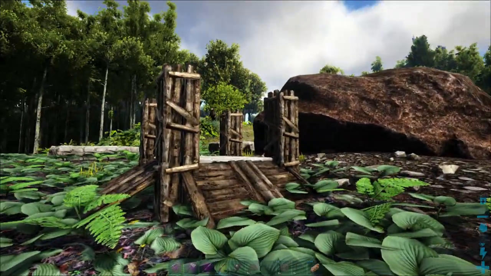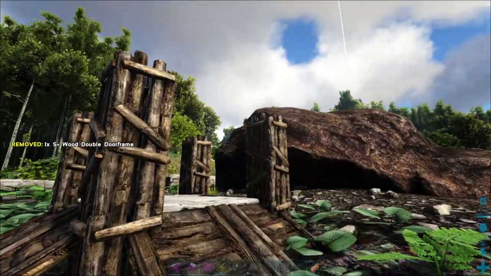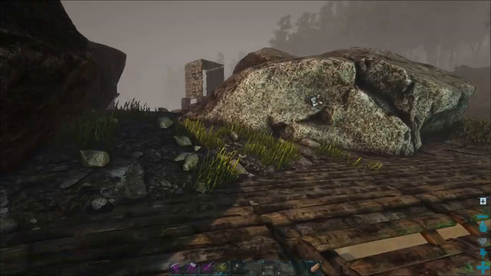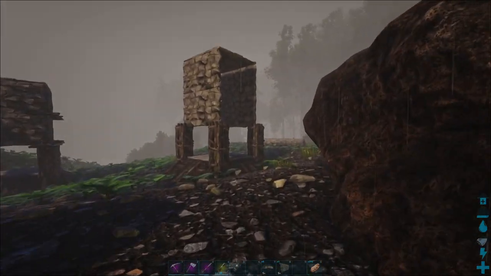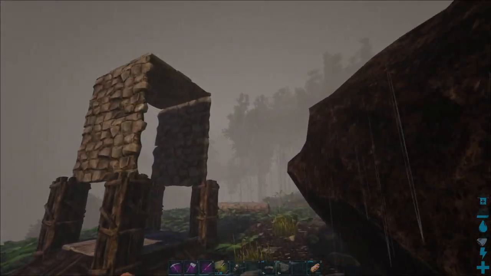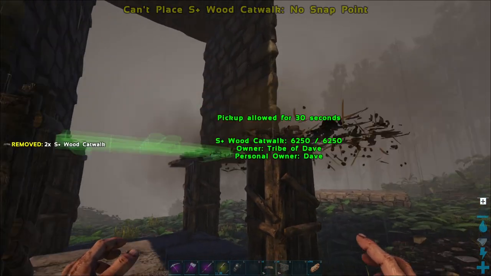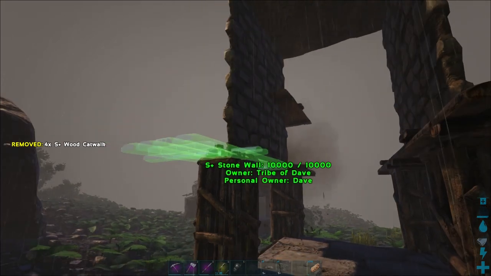I'm going to do the same over here, but I forgot about how many catwalks I need, so I'm going to have to run and go get me more. Alrighty, I had to go get resources. I had to go take the cash tour out to get some wood. But now I got the resources to do this and finish off this pen.